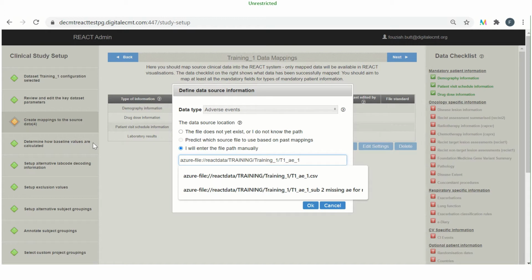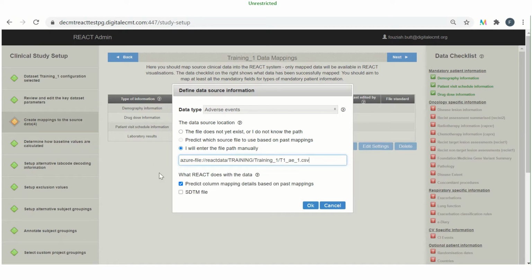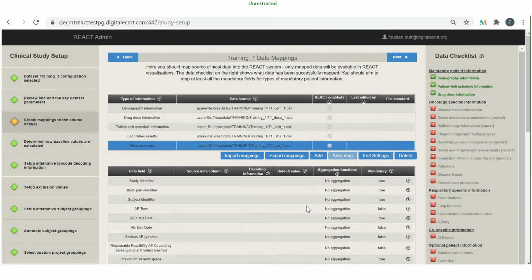And remember to enter the file format at the end. Uncheck the predict columns if you don't want to base it on past mappings and click OK.